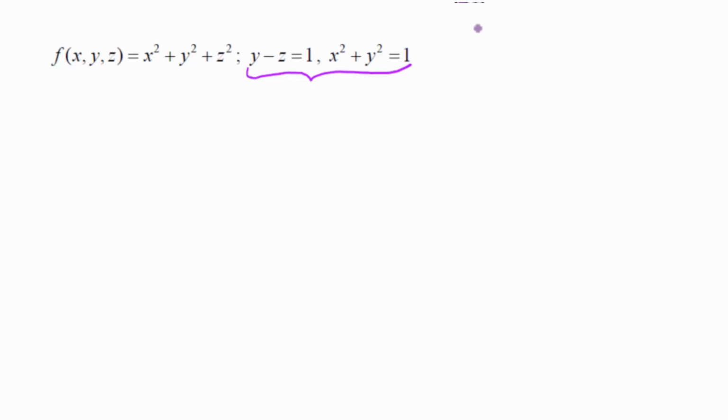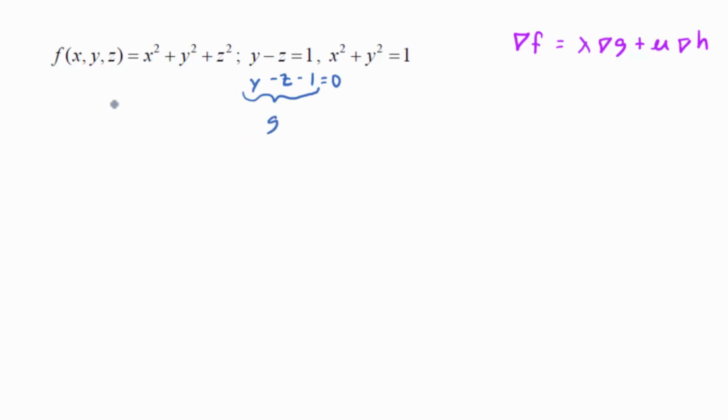Okay, so what's the method, by the way, when you have 2 constraints? You set del f equal to what? Lambda del g plus mu del h. So with the understanding that we're going to call, technically, I suppose we're going to set it equal to 0. And call this guy g, right? Y minus z minus 1, or we could move it to the other side, doesn't matter. And then set this guy equal to 0 and call the left-hand side h. And it doesn't make a difference in this one setting it equal to 0 because the thing on the other side is a constant, but it's a good habit to get into.